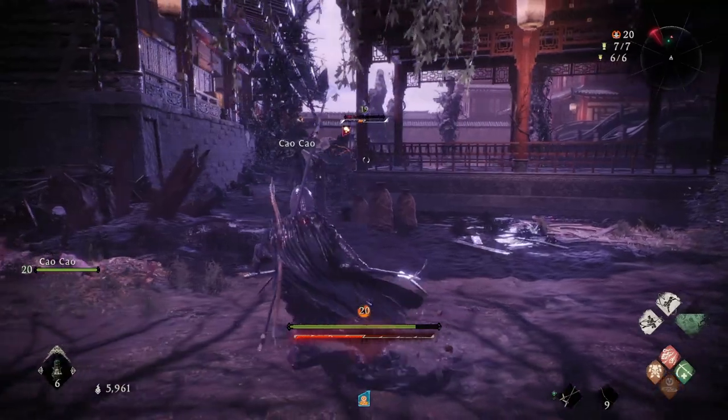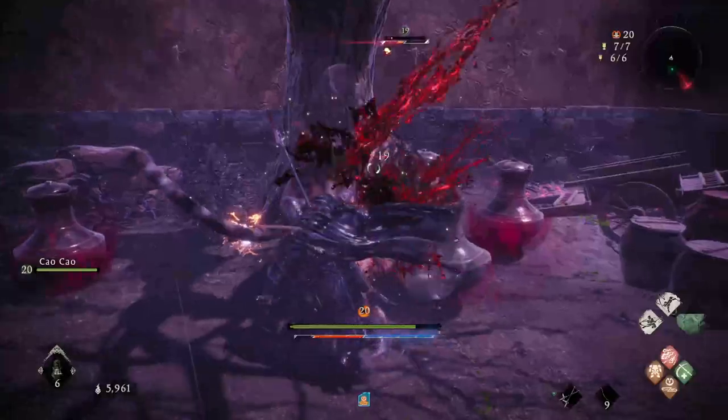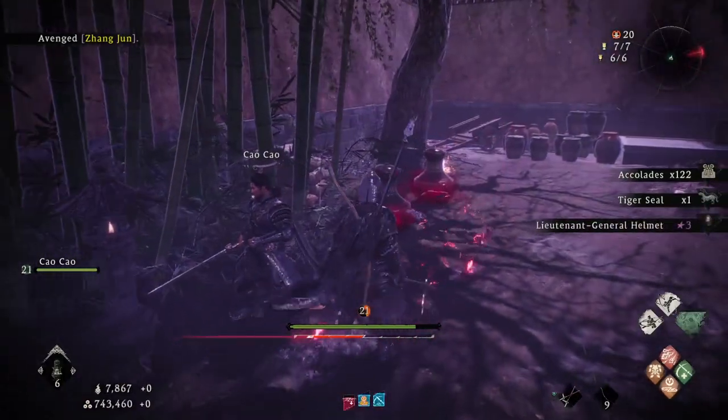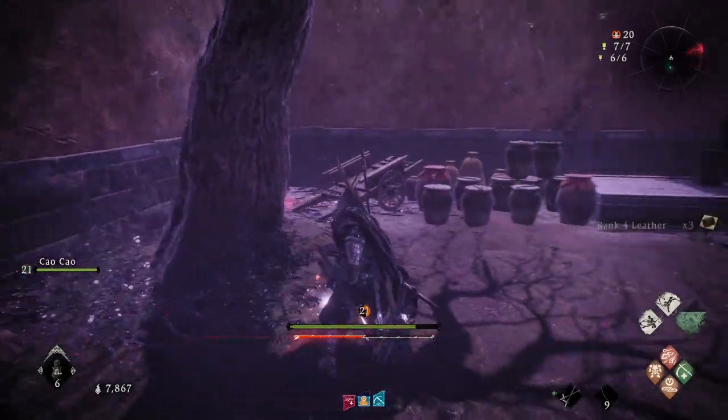Come over here. I don't want to get the demonized officer on us. And we also need to summon Liu Bei again. Wait, did we miss this loot? It was under one of the pots. I'm glad we came back, because we definitely missed this.